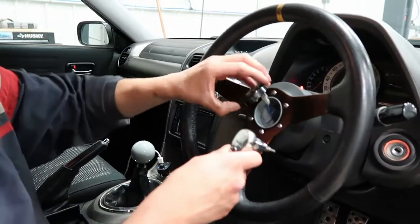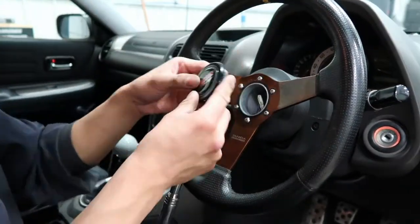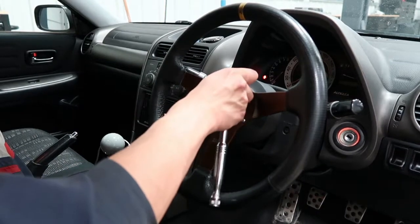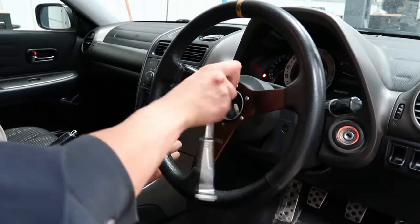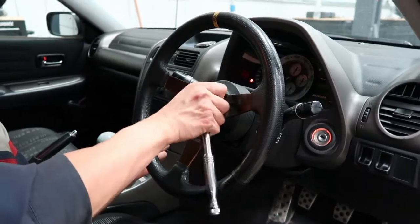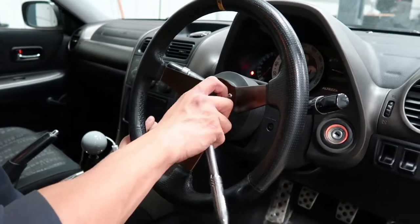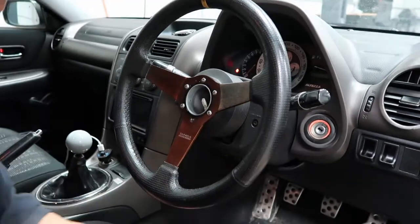You don't want to do that. Nah, just throw them out, bro. Who needs bolts? You don't need bolts. That's a horn button. You don't need that. They're all cracked. You shouldn't be that tight, but some people just. Yeah, to be fair, I would tighten the bolts down. It's a steering wheel. I want it to come off, man. That's true.